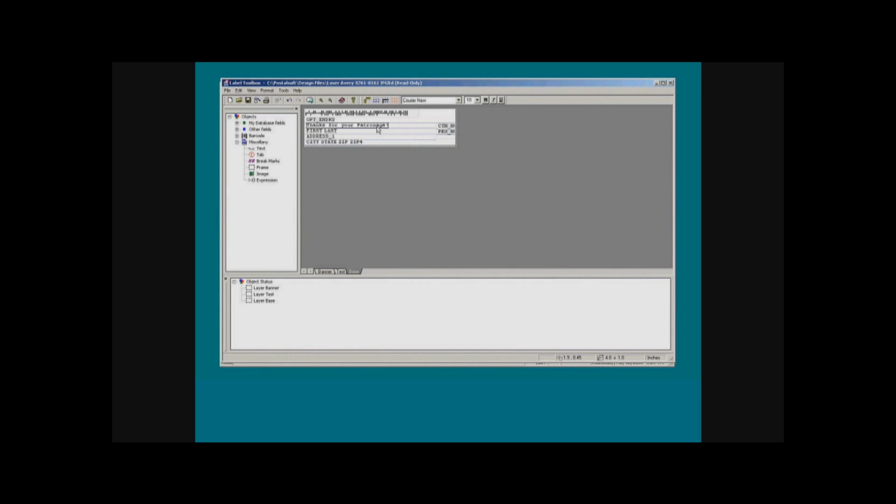If I go, oh, you know, I really don't want that in there, I can get rid of that. I'll move the name information back up. And if instead, under my database fields, I have company information, I can put company information in there.